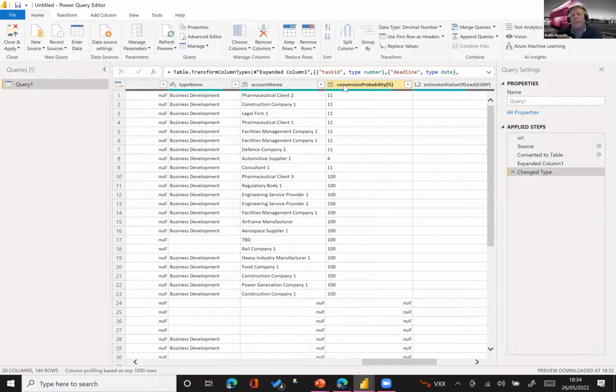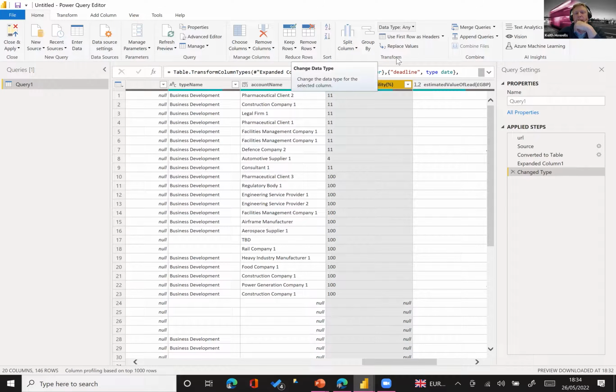I'm not sure. And we know it's a number, and we want to use that number shortly because we want to multiply the probability of winning the opportunity times the value of that opportunity. So we need to translate it into a number. And the way we do that in Power BI is we click on the field or on the column, and then you can see at the top of the screen in the transform section, it says data type any.